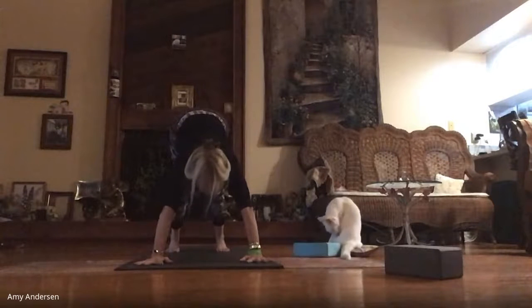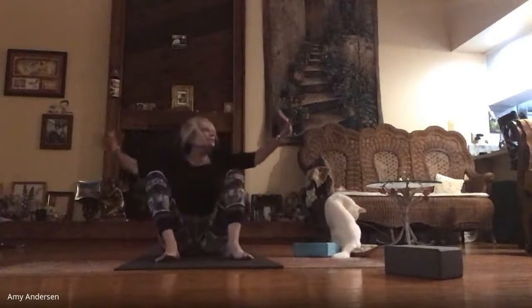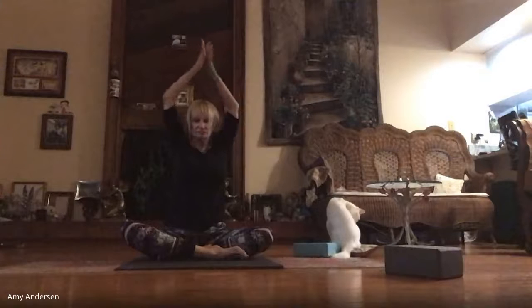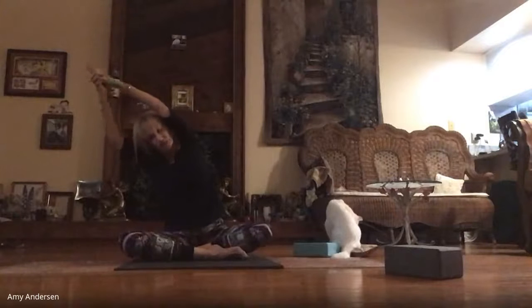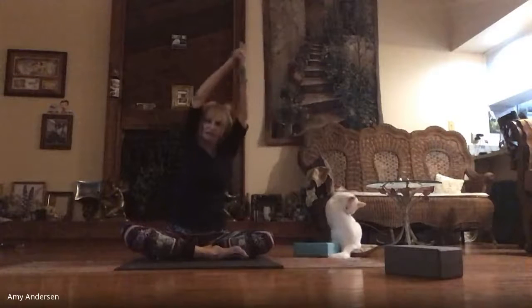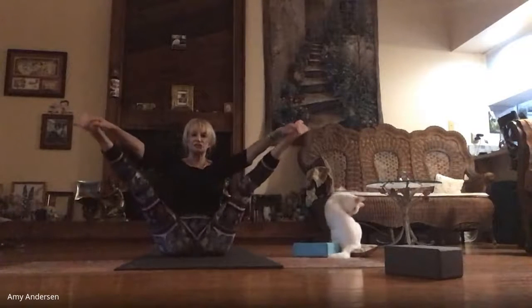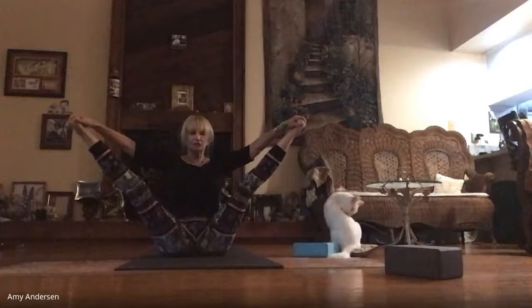Let's walk up to seated. So walk your legs up to seated, come to a crouch, and then sit yourself down and cross your legs. Inhale the arms up. And over to the right. And over to the left. Taking your legs out to the side. Let's take both up, flex the feet, and stretch them out. Sit forward, forward, forward so you don't fall back.